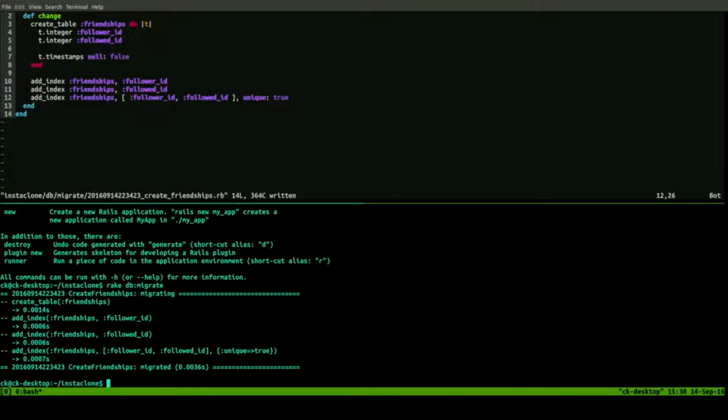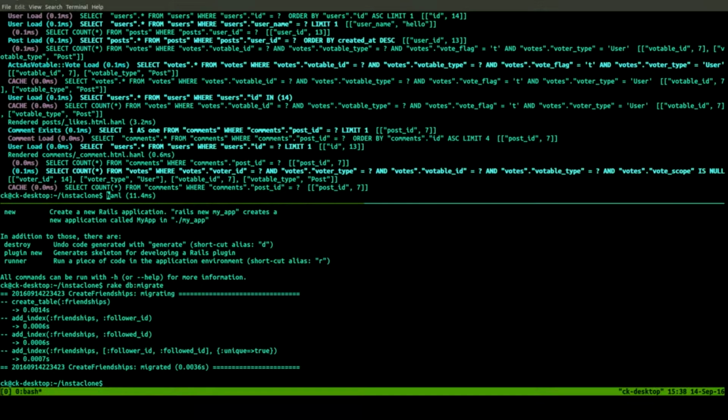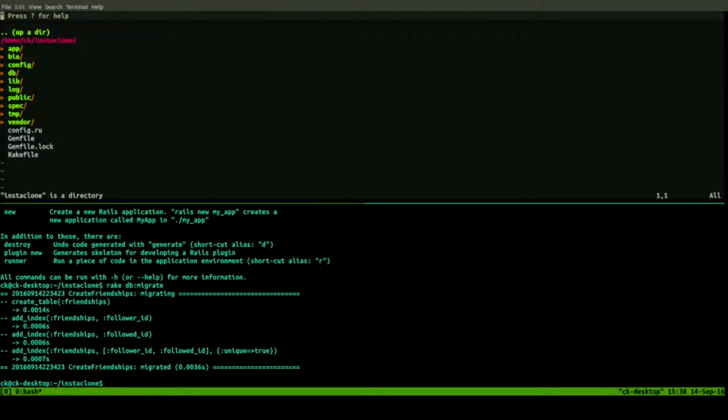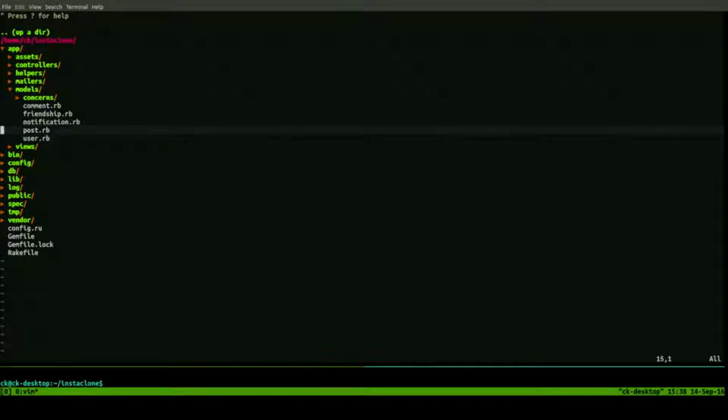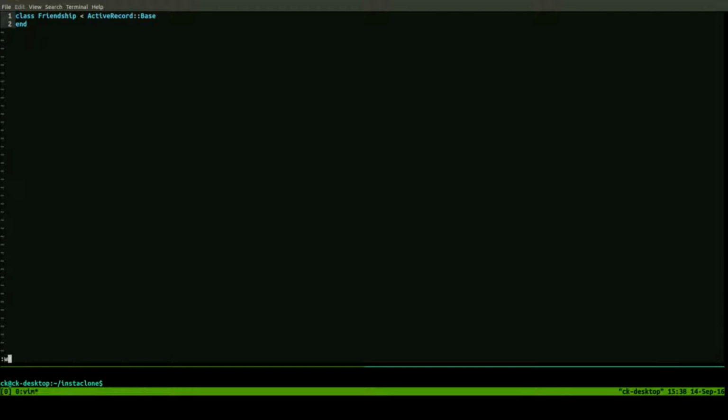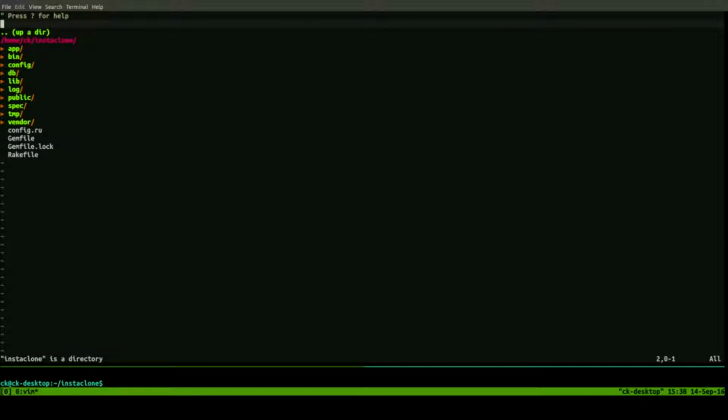First of all, let's check to see if our model was created. So we'll go here, and when we generated a model, we got our friendship model right here. Whoops, what did I just do?